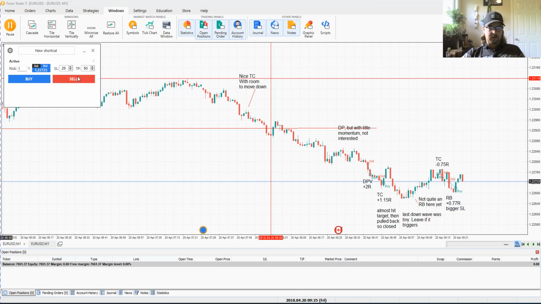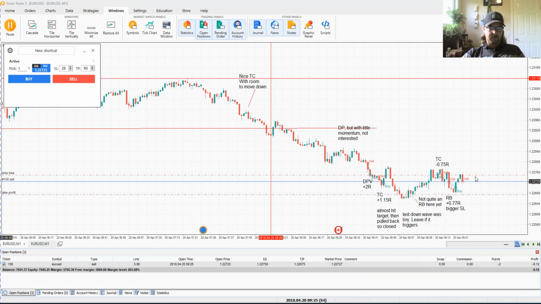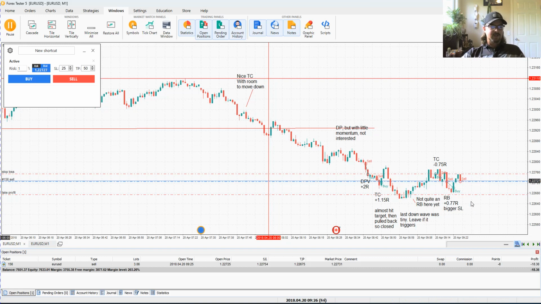So it looks like it's going to take out that candle low. You can see my stop loss isn't in a great position. Probably should be more like 3 pips or something just above there. So sometimes I'll end up with a loss that's a little bit bigger than what I expected. That could be because of slippage, or I had to adjust it slightly.